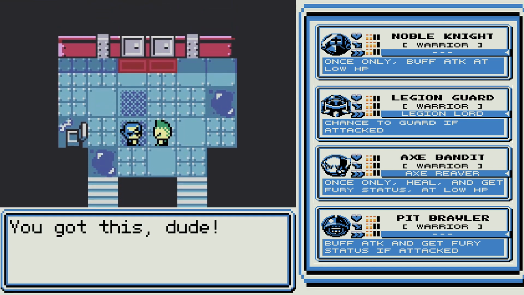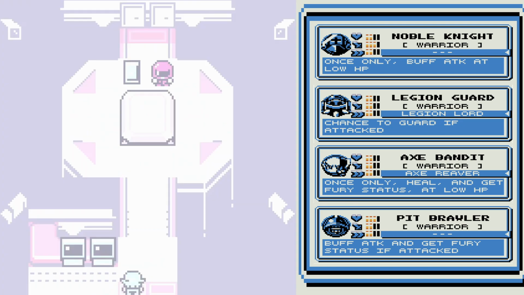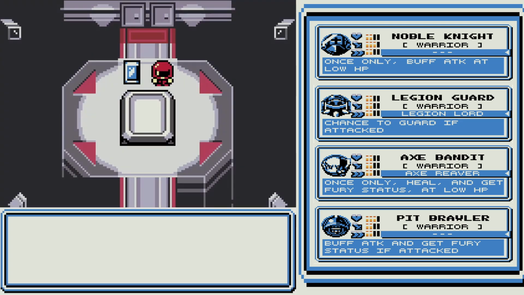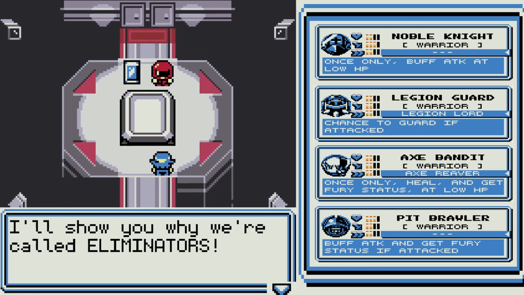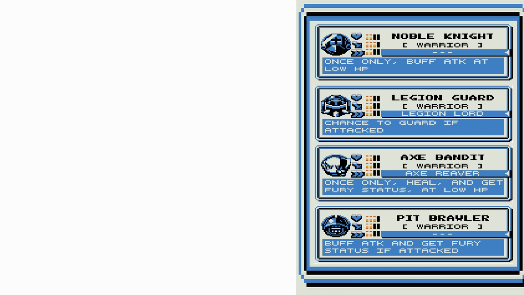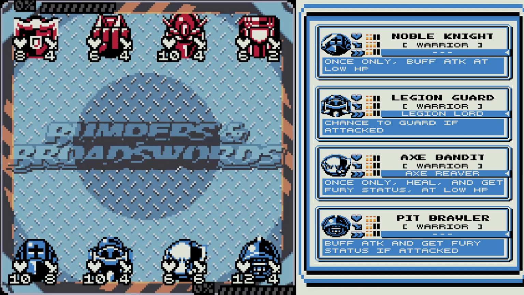What's this guy say? You got this, dude. Crush that lousy eliminator. So, the punks have come to kind of admire us a little bit as we've ascended the floors. Alright, our data has been saved, and it is time to scrub this chum. I'll show you why we are called Eliminators. Ready to lose? Okay, we got 5 stickers on our card versus the machine guy.